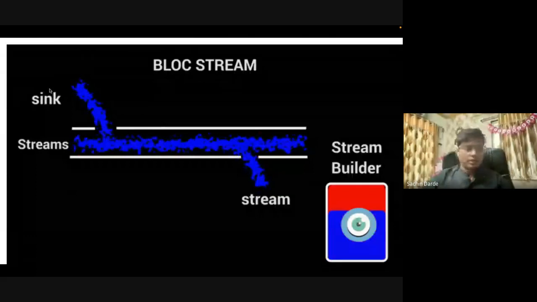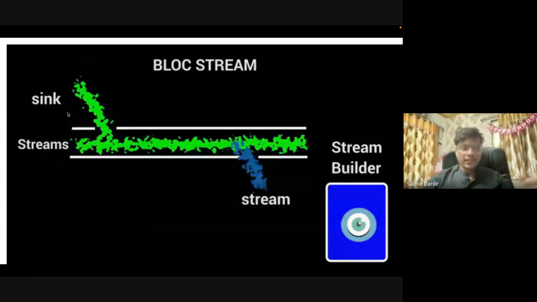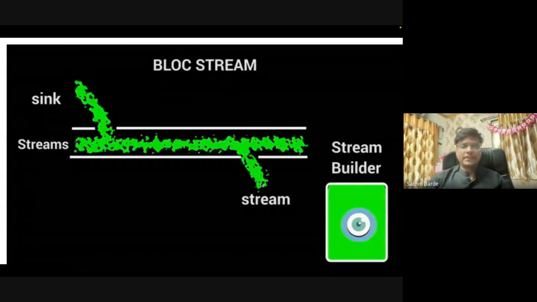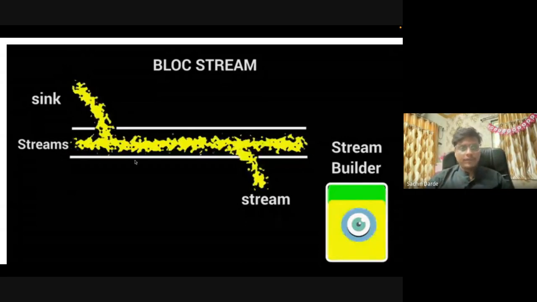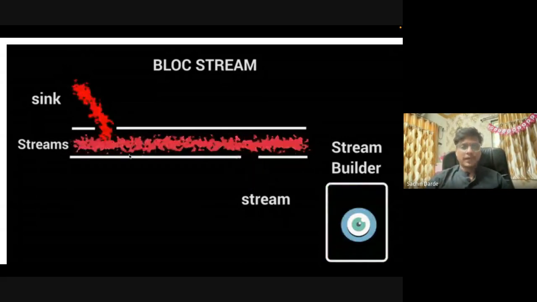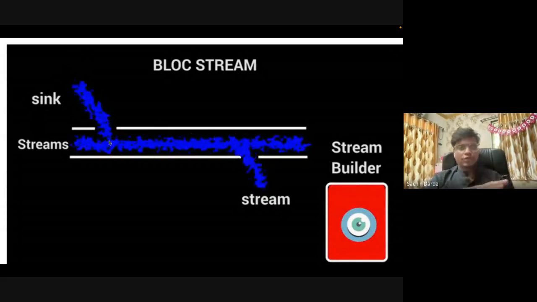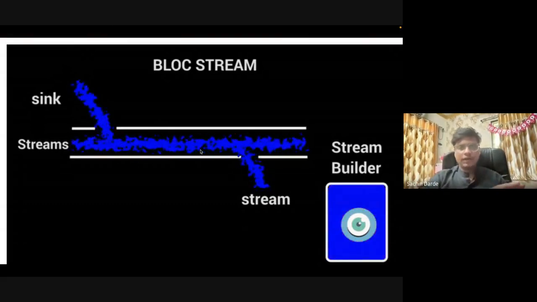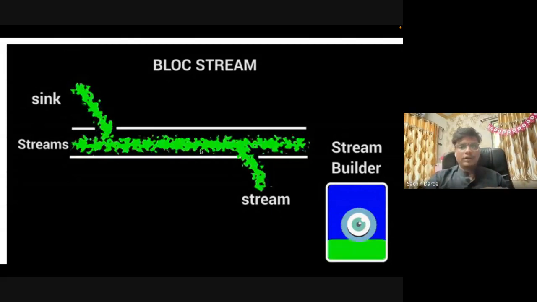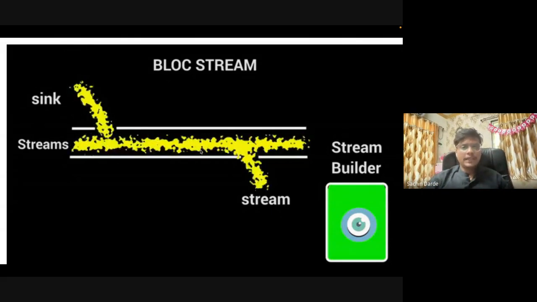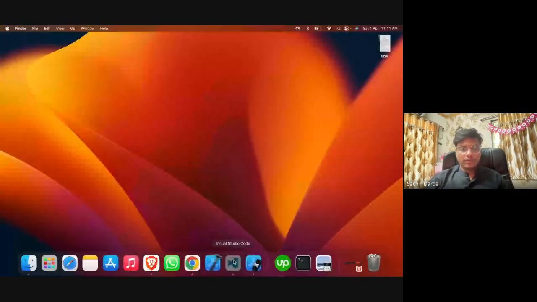This part you can consider as an event happening here, and this is basically a state, a stream. From the streams you are selecting one stream, right? So this is all about how we can relate it with a real-time environment or real-time example. Let's see the example we saw with the Bloc.